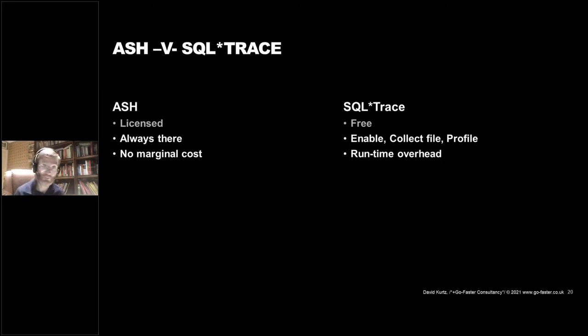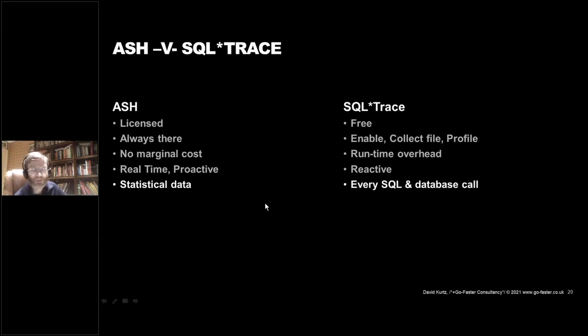It wasn't a good support conversation 15 years ago, and you certainly wouldn't get away with it today. ASH allows you to be proactive and perhaps even look at the performance problem before the user has phoned you up. So you can be proactive and you can do it in real time. Unless you've turned on trace, you will always be reactive with trace.